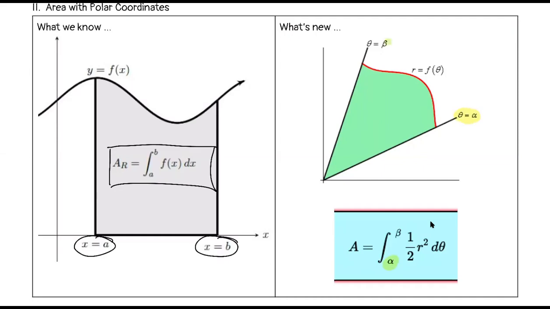And then we're going to stop wherever that shape stops. So theta equals beta, okay? So we've got our starting angle and our ending angle. And James, I think this is the notation you were talking about. Some textbooks and some instructors will use r equals f of theta. You don't have to use that. It's the same thing as saying r, but just so we know that r is a function of theta, and that r is what we put into the equation. So we have 1/2 r, and then we have to square it, okay?